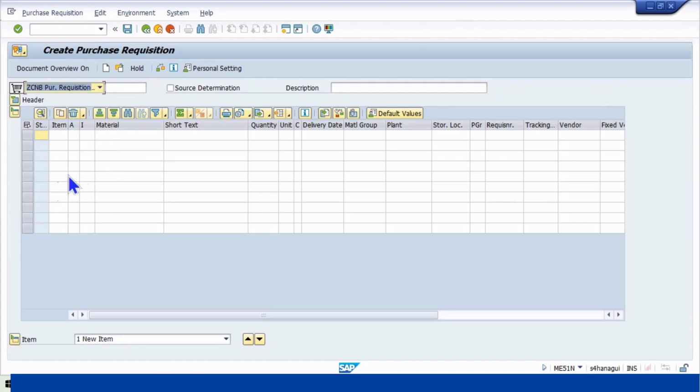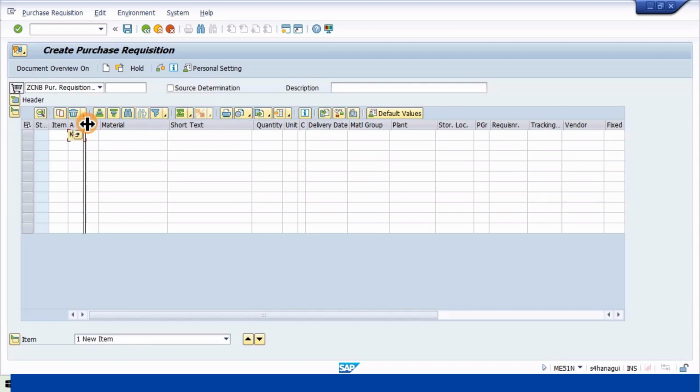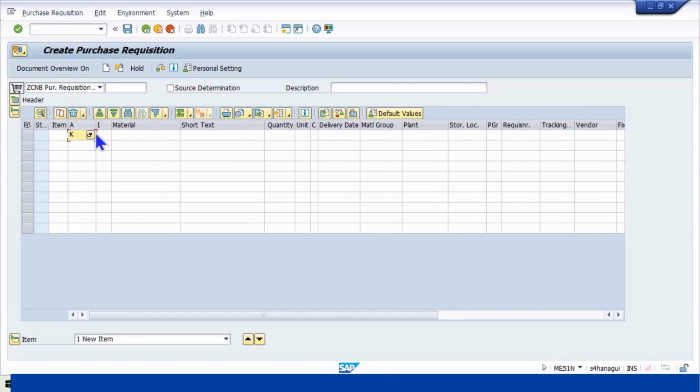Select this one, and we'll select the cost center. Cost center is important because each cost center is assigned to each department. Based upon the budget of the department, there will be a cost center. Cost center category K is for the cost center category of each department.